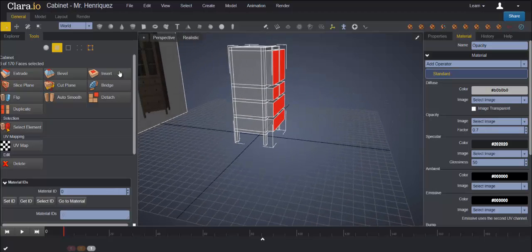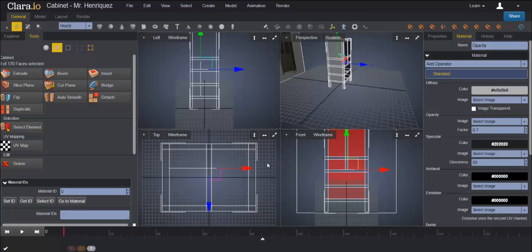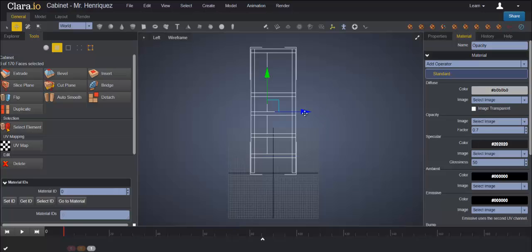So we need to push them in. So again, select the move tool and then push it in. And you might have to switch views to see how far you're pushing the faces. So for example, here I'm still looking at the left. So I'll go to left view and I can just keep pushing in.